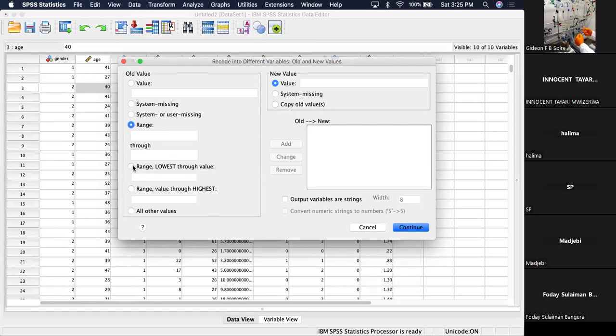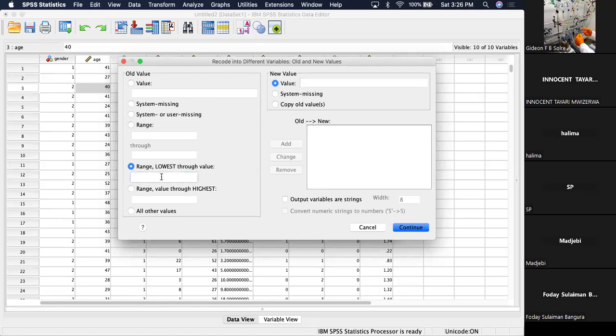If I click on this and I say 20, because that's my lowest, it means the first grouping will be all the respondents who are between 20 years and below. So I'm going to call those people 1. Please let me do that again.